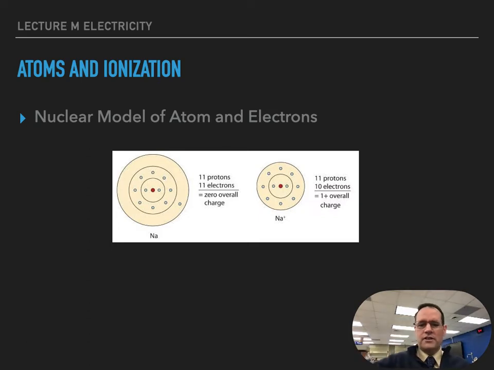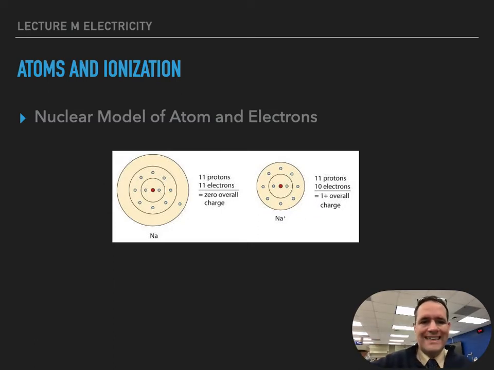The starting charge is 0 for this neutral sodium atom, but if one electron is lost, it now has an unequal number of protons and electrons, and since it has more protons than electrons, it's going to be positive, okay? Exactly one more proton makes the ion plus 1 overall in charge. If you look at the math here, we have 11 protons, which are positive 1. We have 10 electrons, which are minus 1. So overall, there's 1 extra proton, which gives it a plus 1 extra charge for the whole thing.